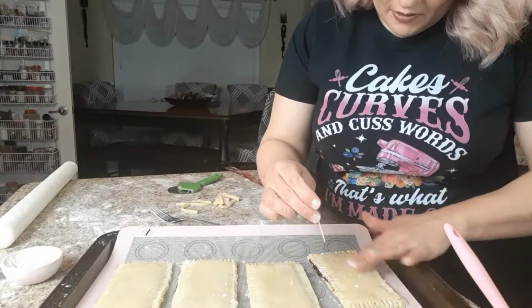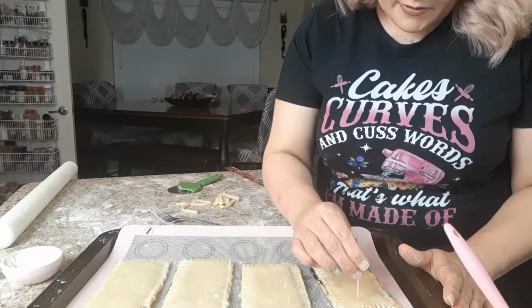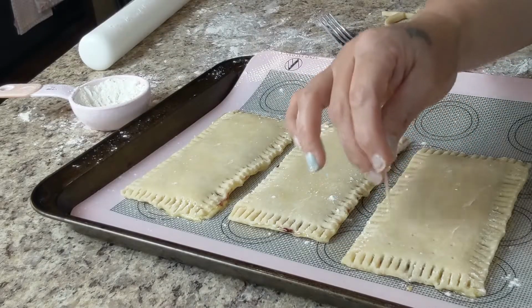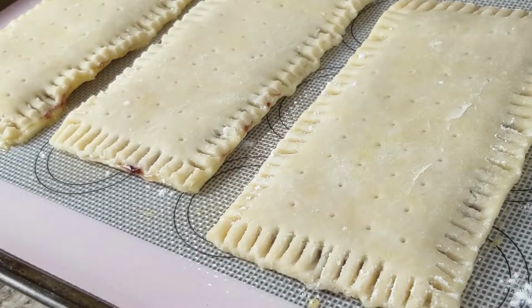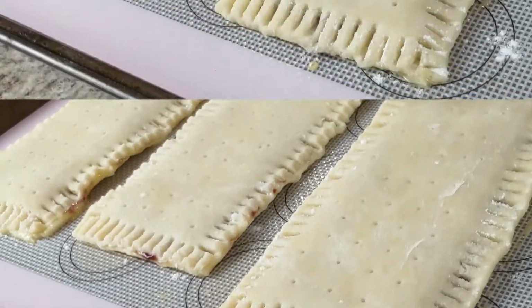And now I'm going to poke holes to make them look just like the Pop-Tarts in the before. We're going to put these in the fridge to cool for 10 minutes, and then we're going to put them in the oven at 350 for 20 minutes.